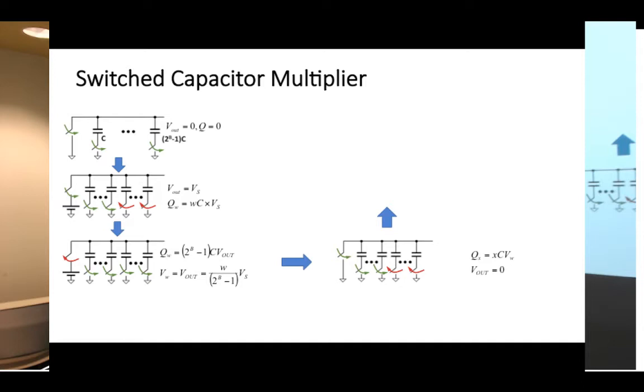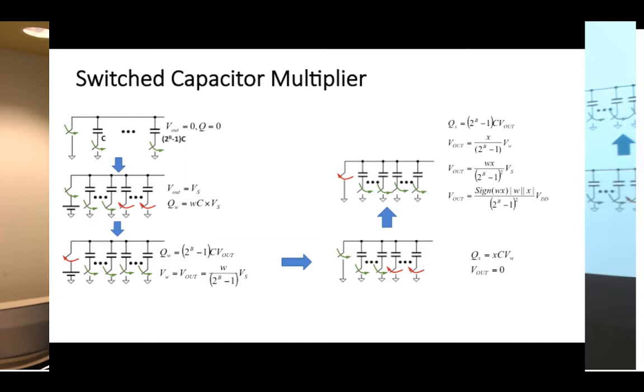Now, the next step, which is shown here: I again connect it to the ground, and this time I take away X number of capacitors, disconnected from it. So the capacitors where both sides are grounded, those charges will disappear. But the rest of the capacitors will still hold their charge because they do not have a continuous current path to discharge. So the number of capacitors holding charge is X. The V out flips over because the positive side is turned to ground and the negative side is disconnected, so that will hold the voltage necessary to hold the charges in X of C amount of capacitors.